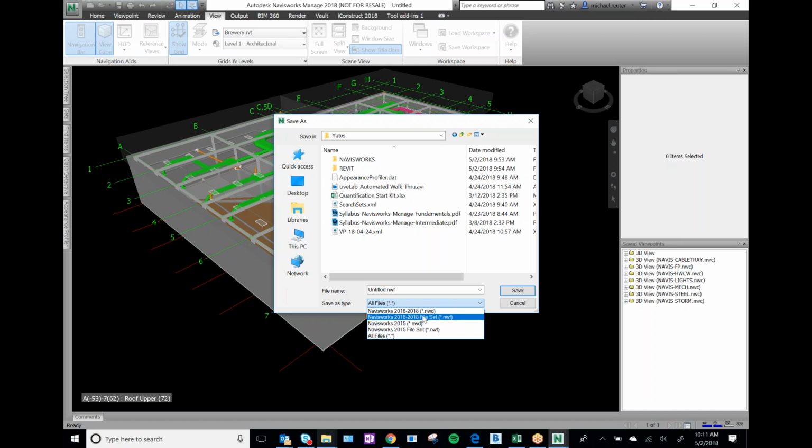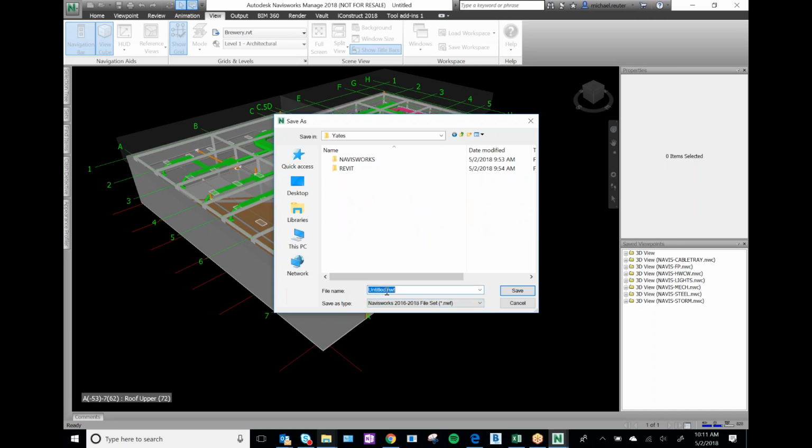So let's pick NWF. Okay, so I'll rename this. We'll call this Yates, and just to be consistent, I'll make it all caps. So I'm saving this as Yates.nwf.